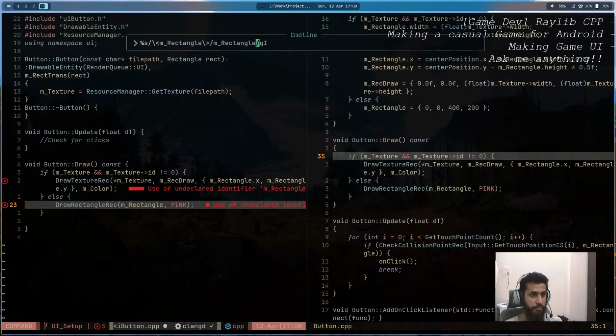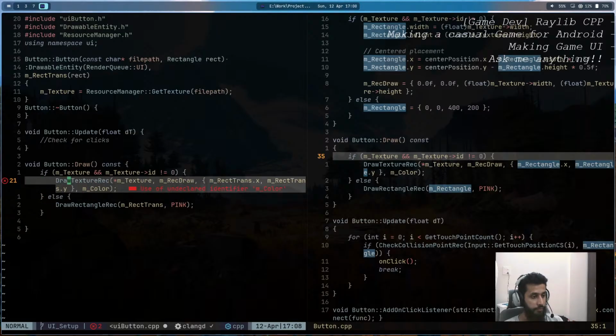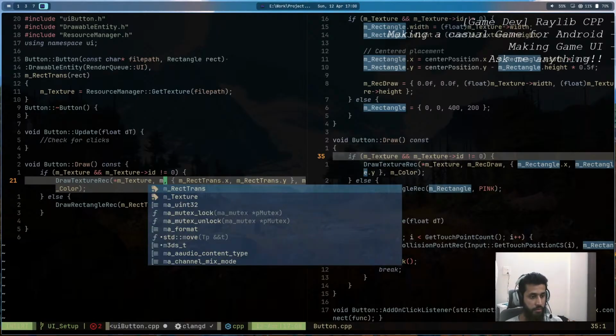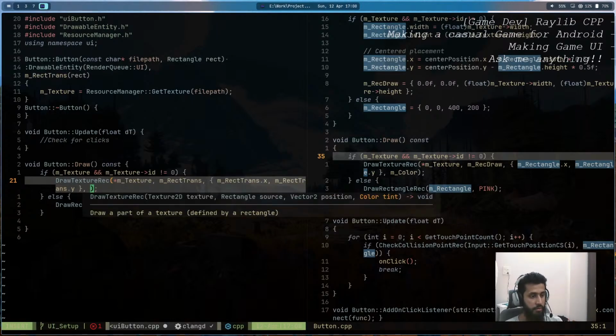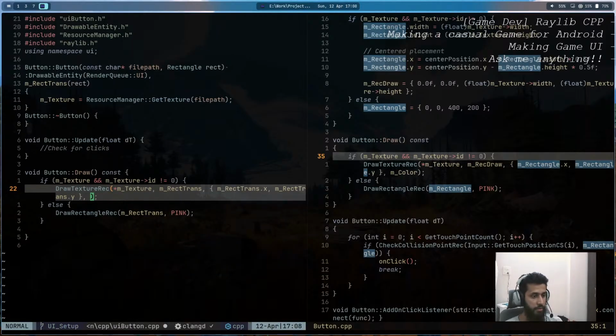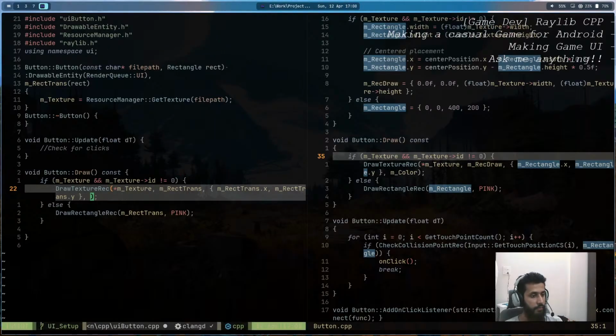So this can just be rectangles. Color can be, this is gonna be again rectangles, and color is red, white. Actually, it's to be just white. Yeah, sure, that should work.